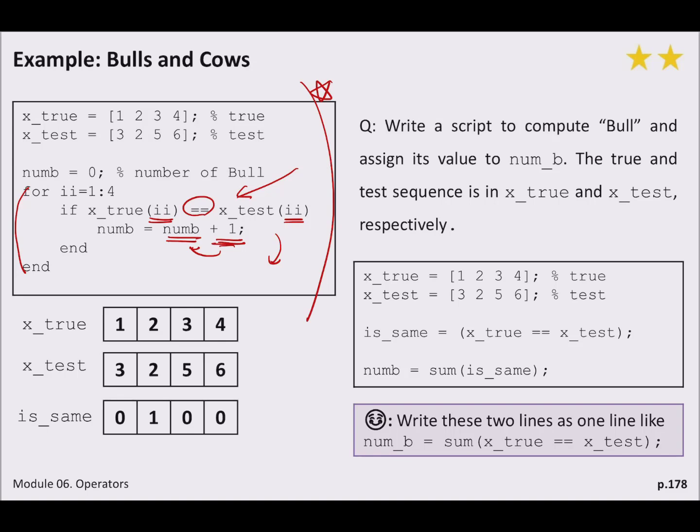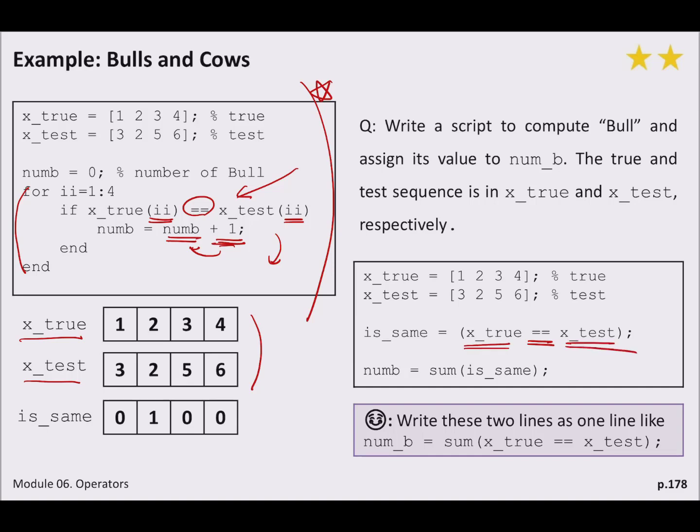How to solve this problem using the operator? These x true and x test are vectors of the same size. The operation is to compare the individual value at the same location, right? So we can directly use the equality operator between these two vectors.